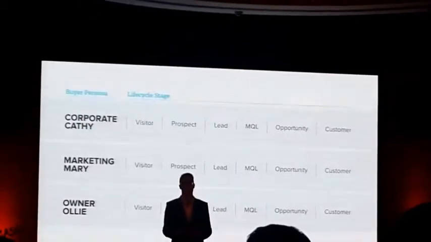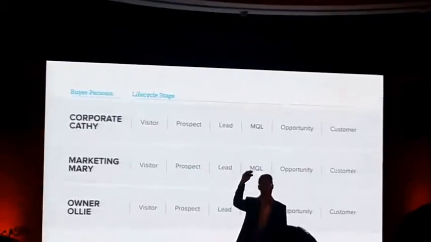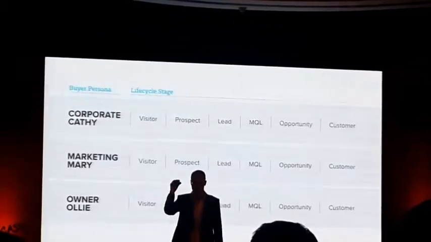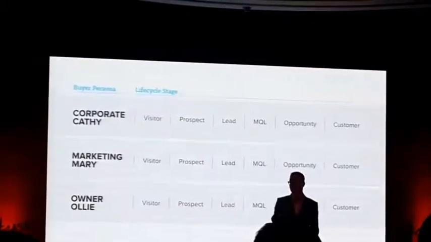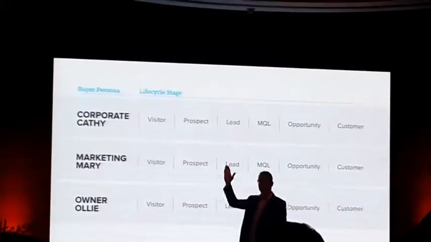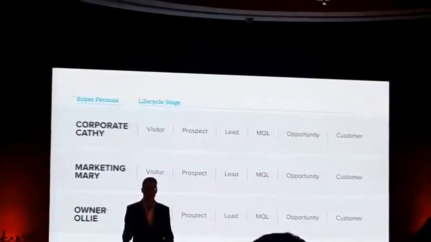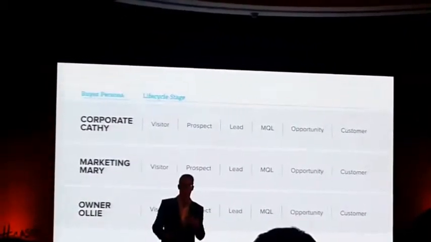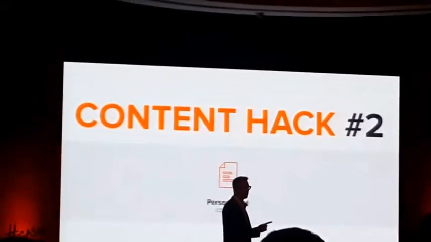And then once you've understood what content you're creating, you then want to build out obviously more than one persona. So we have three at HubSpot. We have Corporate Kathy, who works at really big organizations, Marketer Mary, who works at smaller organizations in the middle range, and then Owner Ollie, who works in a startup style company. And then we're creating content for each of those personas across each stage of the customer life cycle. So when someone first interacts with our brand, we're not creating content about HubSpot and our product, right? They don't care or know about HubSpot. They're looking for a topic that is of interest to them. And we need that across all of our different personas, so none of them are being alienated and all of them can get that rich content that they're looking for. So that was our first content hack.